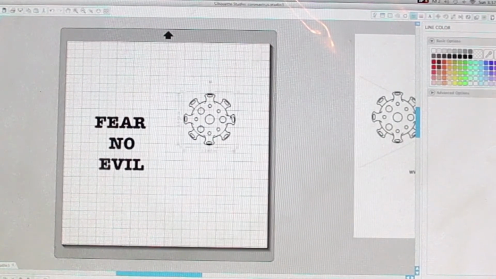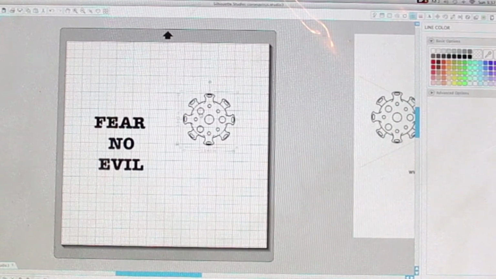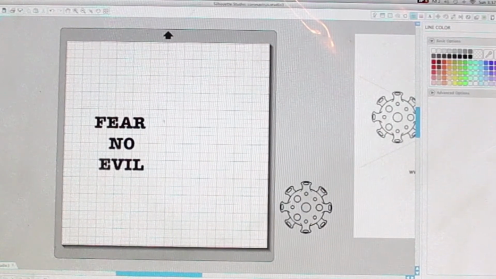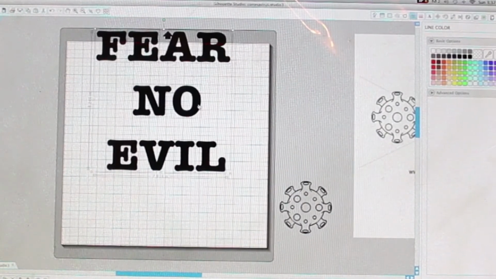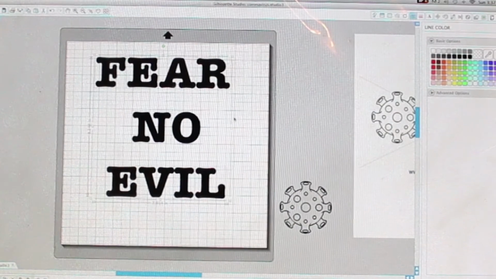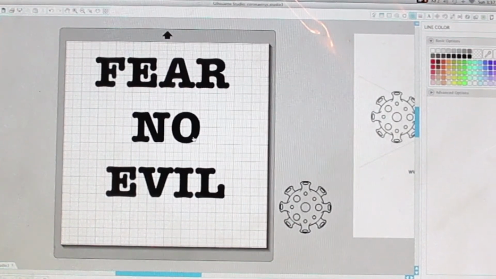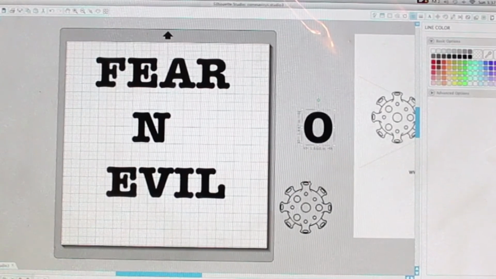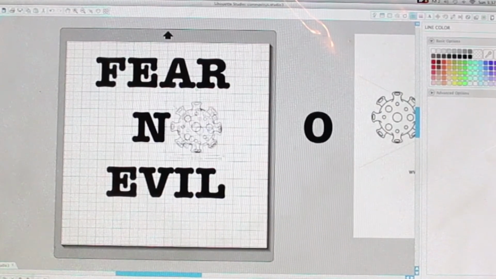Now I actually want to put this into my O on the word no. Now you know what? I think I'm gonna actually take this O out and put this here like that.